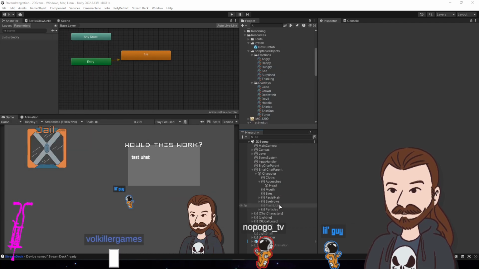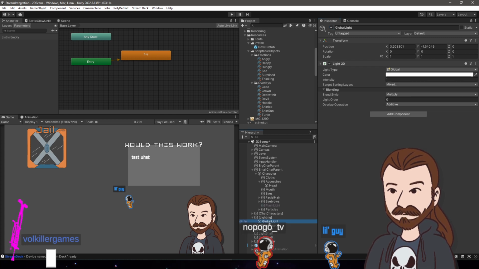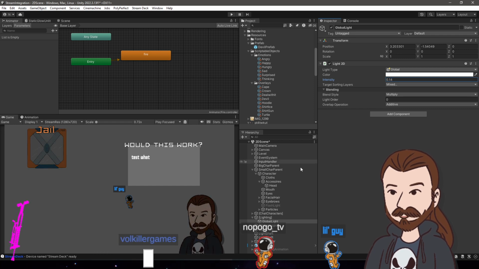Added benefit, because we are using 2D, and we have lighting, we can do things with Unity 2D lighting.